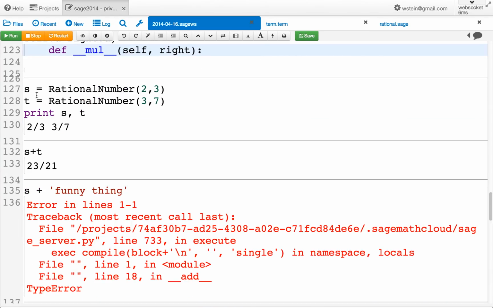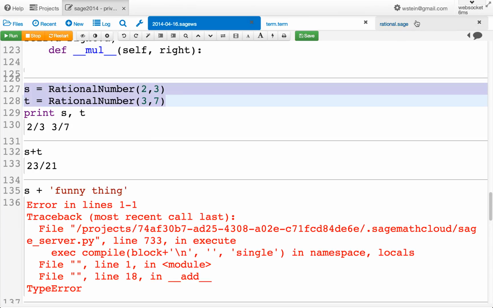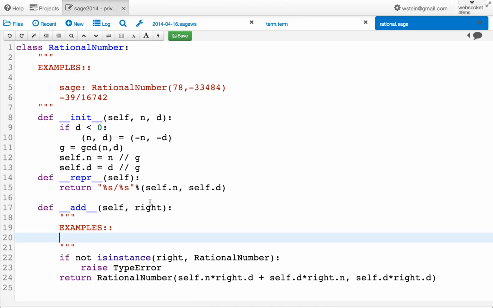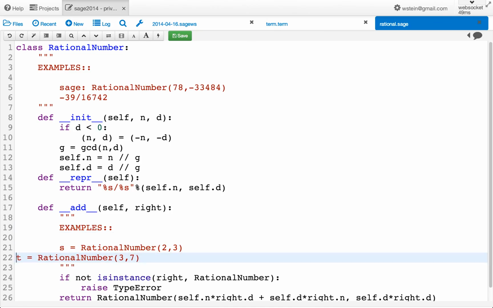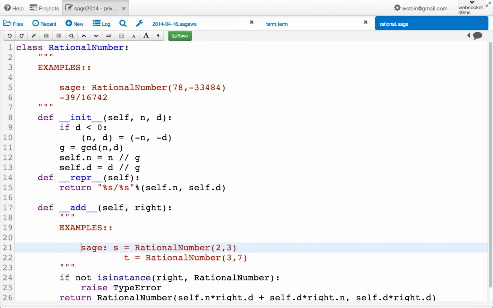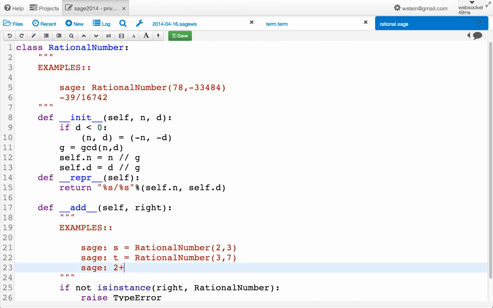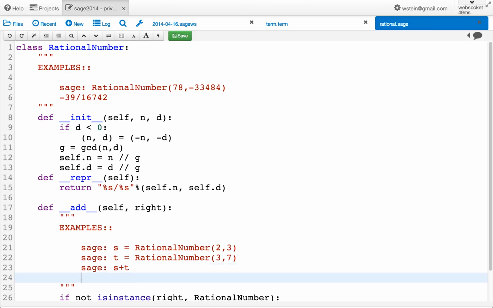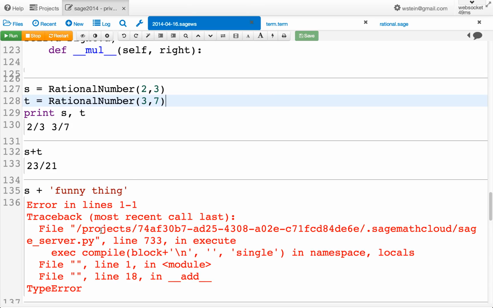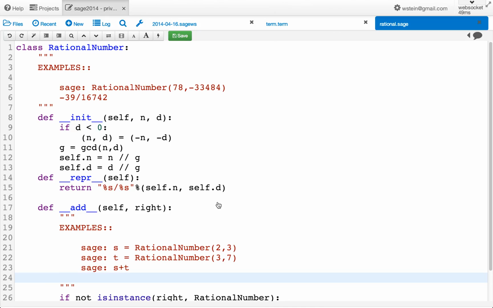If you look at actual Sage source code, in most cases, the examples and tests take up maybe 3 or 4 times as much space as the actual code. It's extremely common, believe it or not. So that should indicate very clearly how important this is. You have to program defensively, or you're doomed.